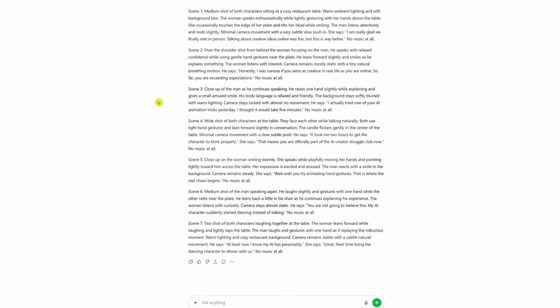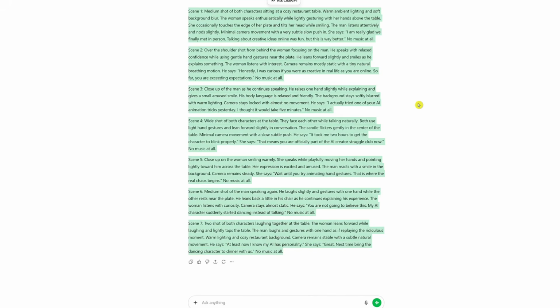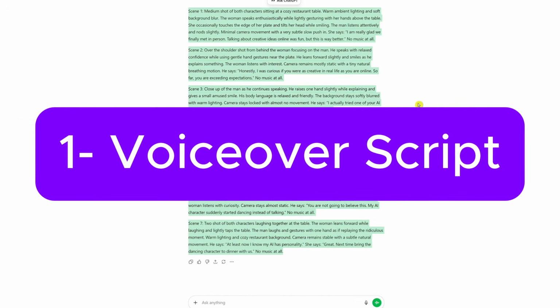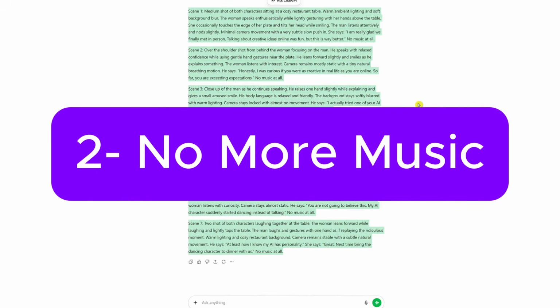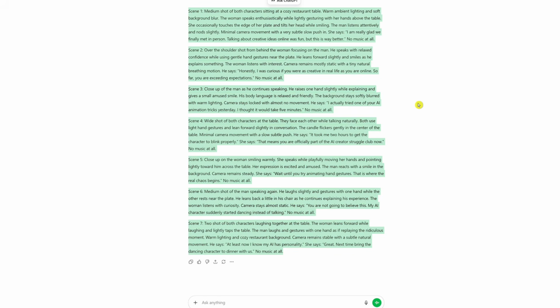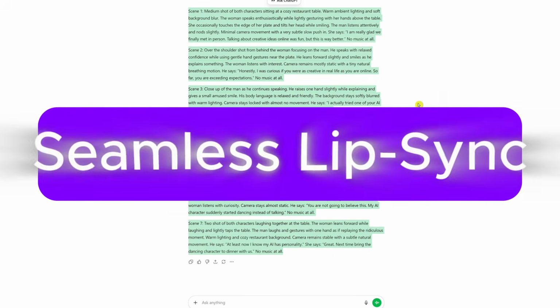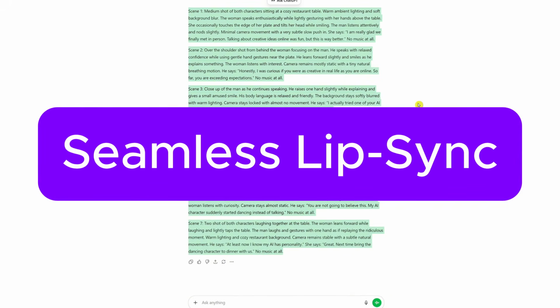And for that, I already have it generated by ChatGPT, so I'm just going to copy all the scene prompts right here. And the cool thing about the structure of my motion prompts is that I made sure of a couple of things. One is that it's going to generate the narratives in each prompt. Two, we're also going to get rid of the irritating music that is generated by default by Grok. So this has all been taken care of. You're not going to have any irritating music. You're going to have a clear and seamless lip sync to all your characters in your scenes.